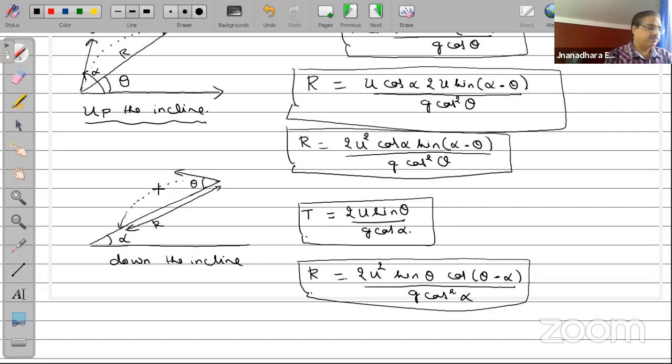If you all are done with projectile on the inclined plane, I would now like to take you to another part of it, which is circular motion. Can I do that, please? Can I go to that? Only the kinematics part of circular motion we will do today. We will not do all the parts of circular motion, only the kinematics part. Can I go to my next page? Are you all done?